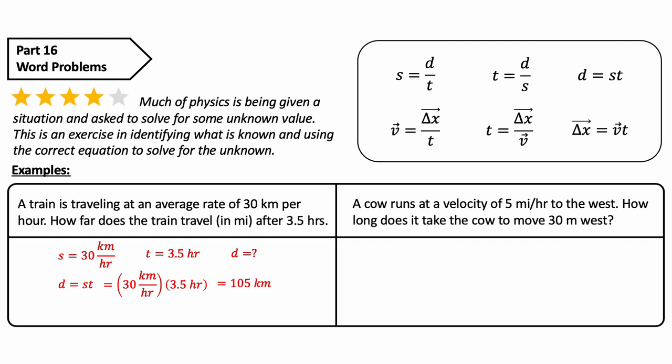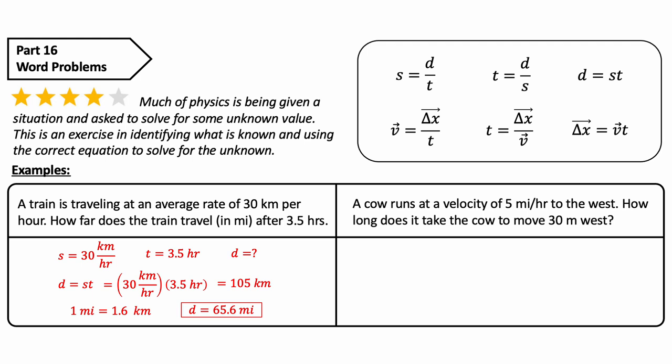This problem asks, though, for how far in miles it goes. A lot of these word problems just have an extra little bit of pizzazz to up the difficulty a little bit. So how do I change this to miles? Well, we would go back and look at section 3, our standard unit conversions, to see how we go from kilometers to miles. The table will tell you that 1 mile is 1.6 kilometers. So we convert correctly by dividing by 1.6, and our distance is really 65.6 miles. And that is our correct final answer.